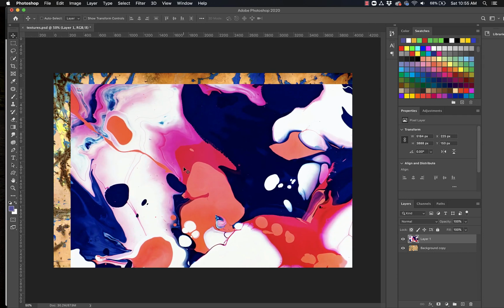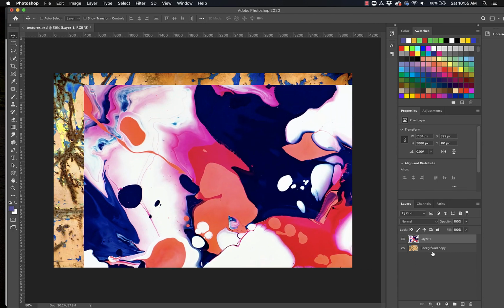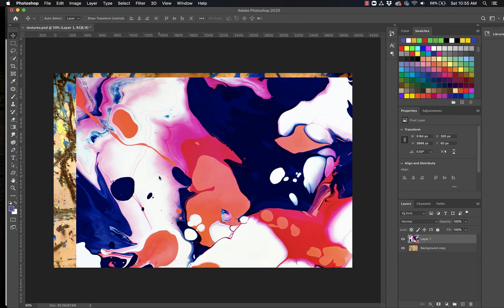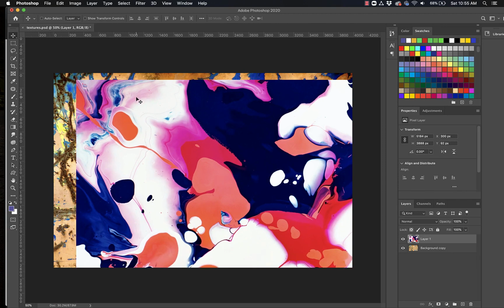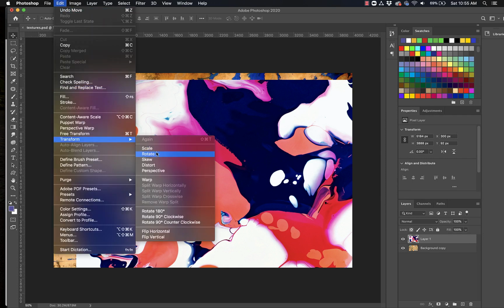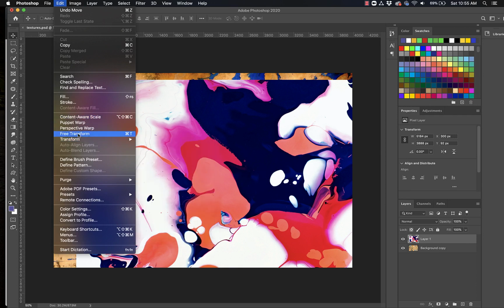The way we do that is we can do it on any layer that's not the special background layer. Of course, this isn't a special background layer because in the last video I converted it to a regular layer. The quick way is to hit Command-T, and that brings us into the free transform tool. Another way to get into that same thing is to go to Edit, Transform, and we see here that we have all of these things. Actually, what I was doing was this free transform.